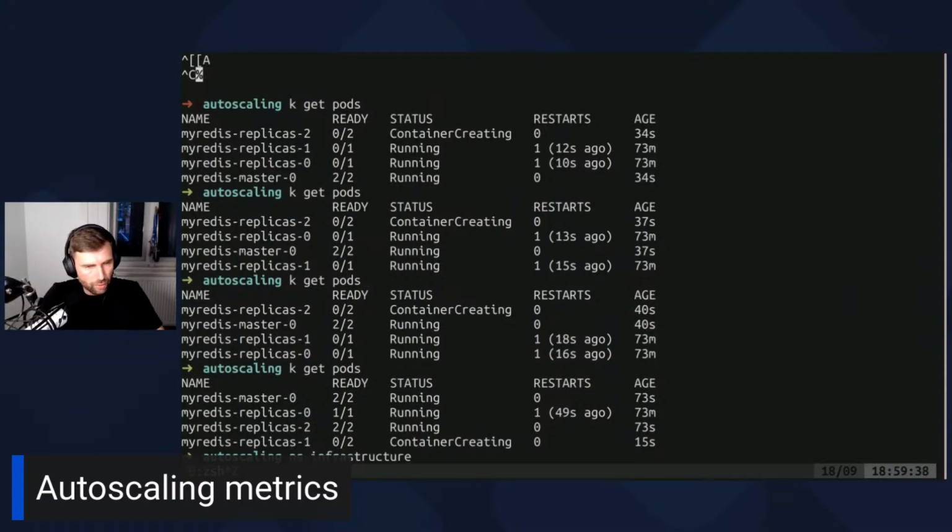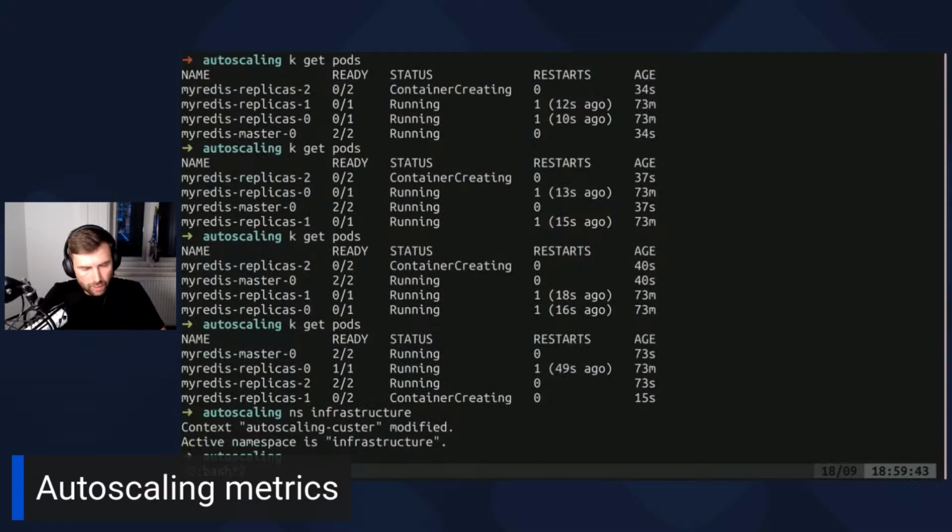So infrastructure and port forward. Prometheus server port 9000.